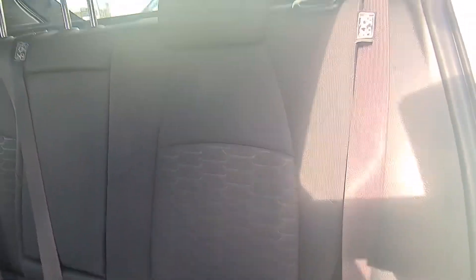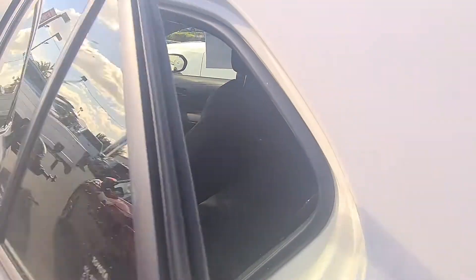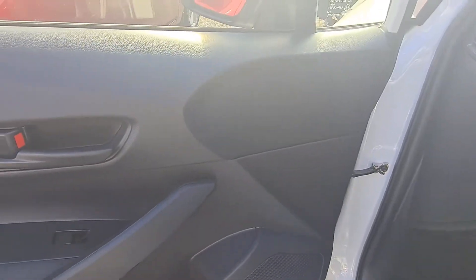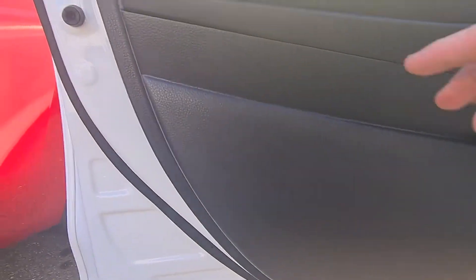Super well looked after. You've got the floor mats across the back there too, so I'll just show up under those so you can see as well — not trying to hide anything, we just leave all that stuff in the car for you. And take you into that passenger side front door — across that door card. Very well looked after. It looks like a tiny little sort of scratch there, but nothing too serious. Again, across that entryway — genuine floor mats, I'll just lift those up again for you. Very clean, super well looked after.